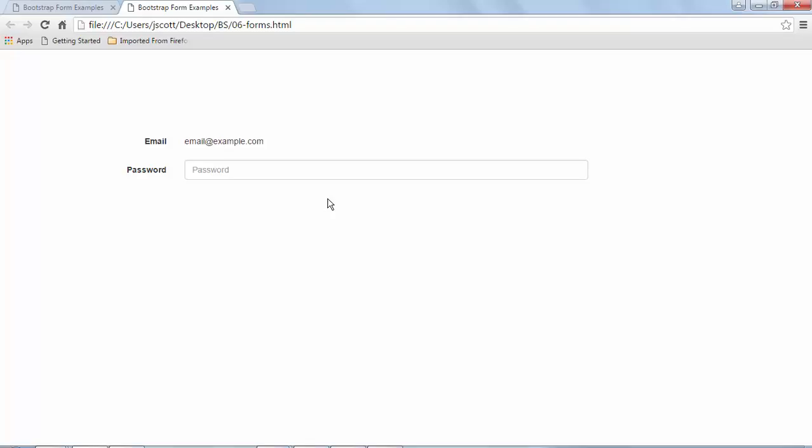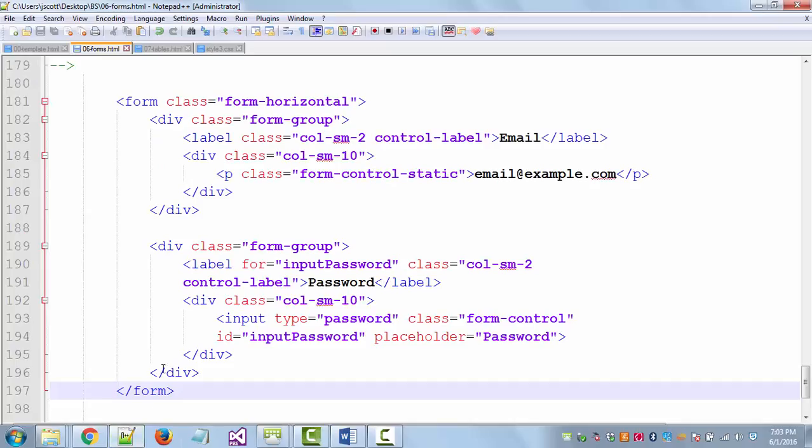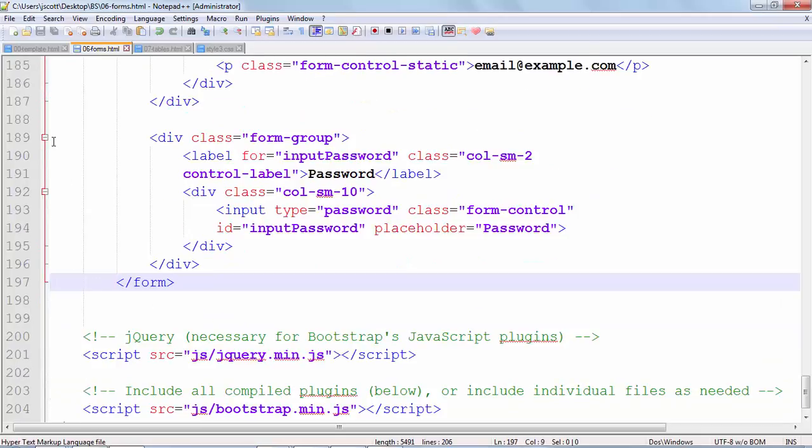If we want to make something read only, we could put a placeholder in there and literally make it read only. So let's take the example we have here and we'll just add to it. I'll add another div right here.